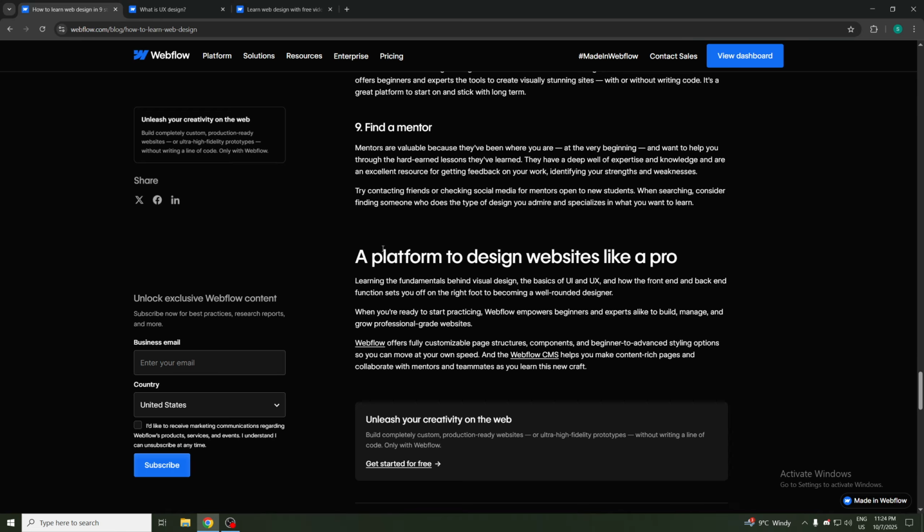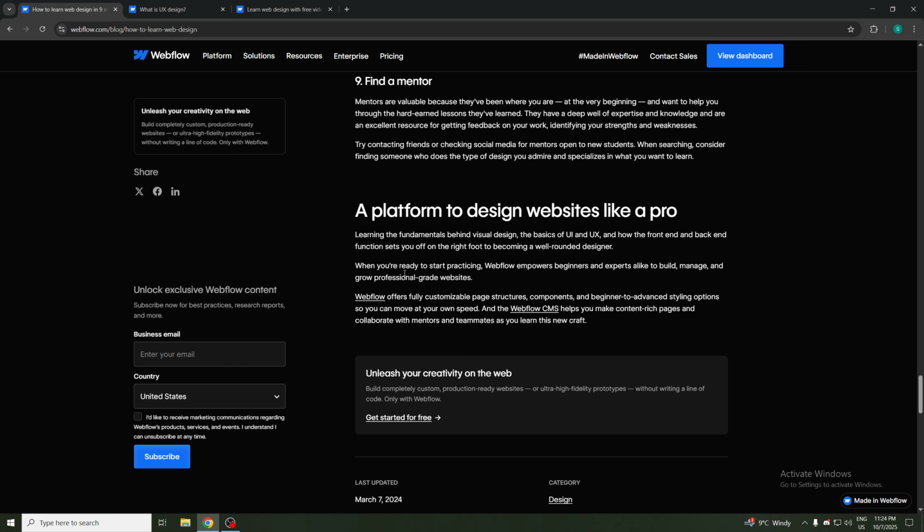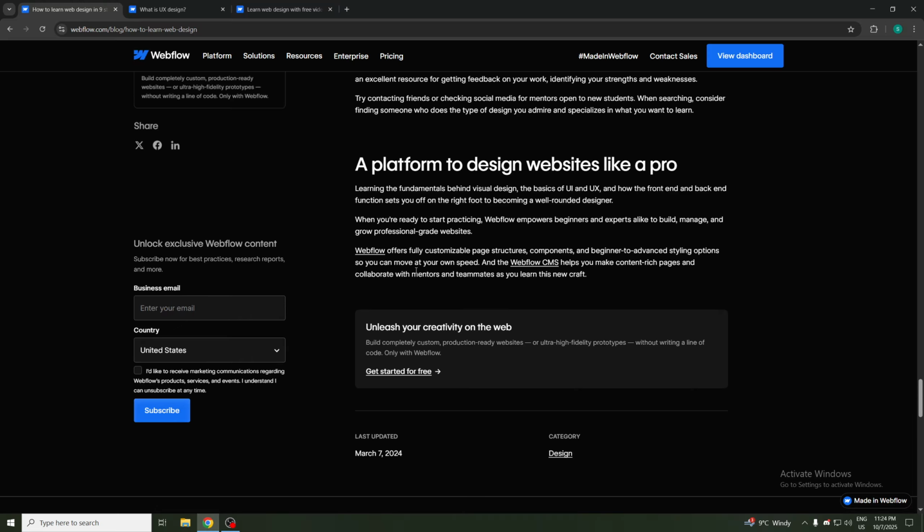Okay, let's finish this tutorial. A platform to design websites like a pro. Learning the fundamentals behind visual design, basics of UI and UX, and how the front end and back end function sets you off on the right foot to becoming a well-rounded designer. When you're ready to start practicing, Webflow empowers beginners and experts alike to build, manage, and grow professional-grade websites.